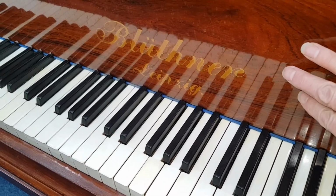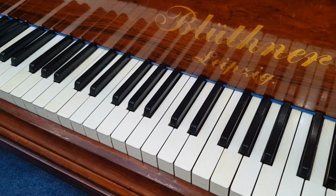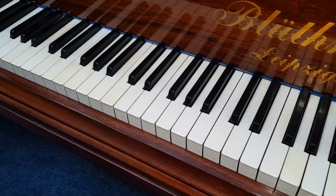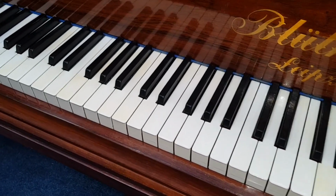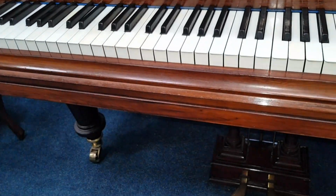Whereas if you make it less shiny, you see more of the wood grain. So that's what we would do if we repolished it, and we've done, well, many Bluthner Grands. It's one of our favourite ones to repolish, and also one of our favourite pianos too.